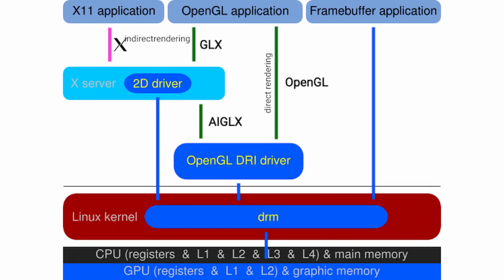The X11 server drivers initialized the 2D graphics pipeline and then bootstrapped the new DRI drivers. OpenGL applications would create a window using GLX and then pass rendering commands directly through MESA using the DRI drivers. MESA and the X server could also do indirect rendering through the GLX protocol if there was no DRI compatible driver. The new DRI model was ready by the year 2000, with hardware support for the 3DFX Voodoo 3 and Voodoo 5, 3D Labs Oxygen, Intel i810, ATI Rage 128, and Matrox G200 and G400 graphics cards.